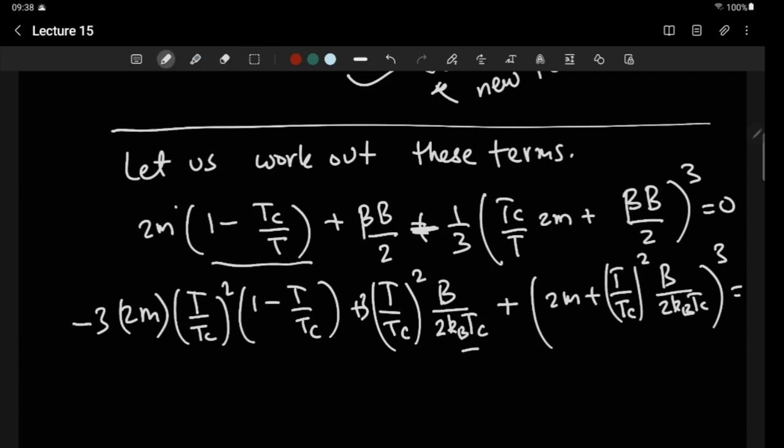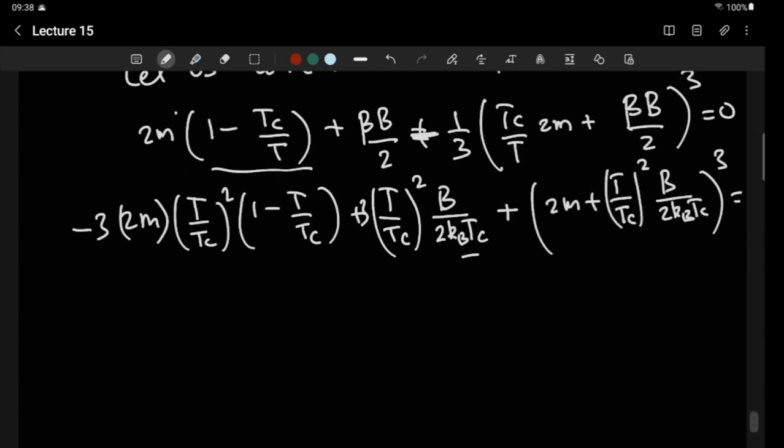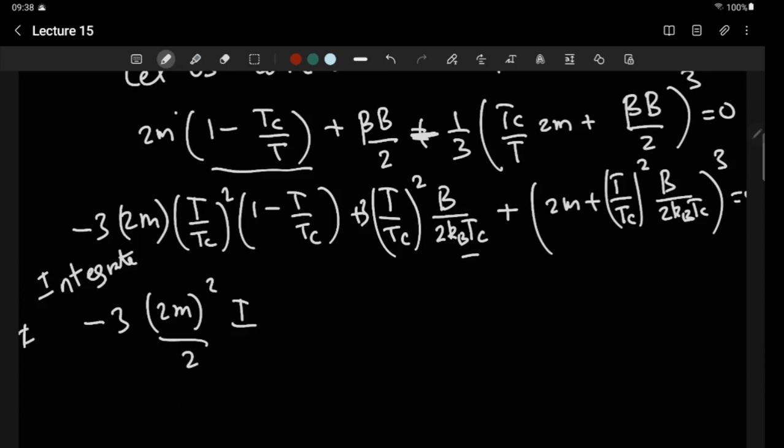So actually, a temptation for me is to put this t by tc whole square to 1. Okay, that really is not a big deal. So what we can do now is we just integrate these things, right? So you can just integrate this, and this will give you a square term. So let's do that. Integrate. And that will be f of m proportional to this thing.